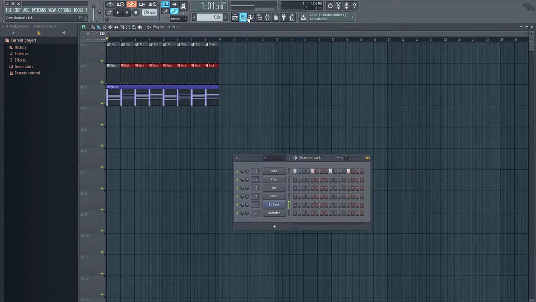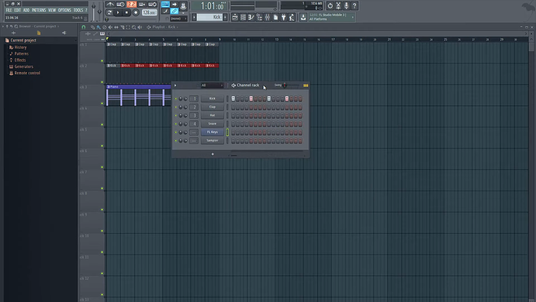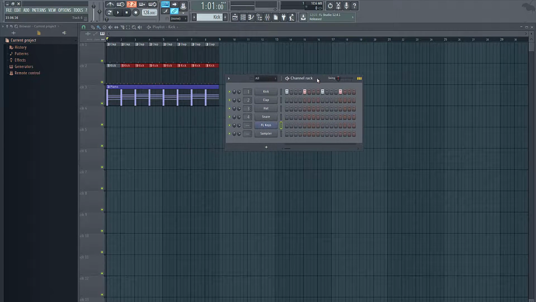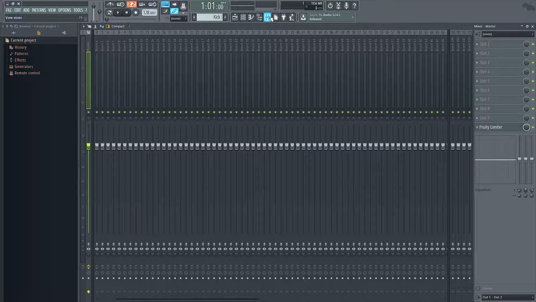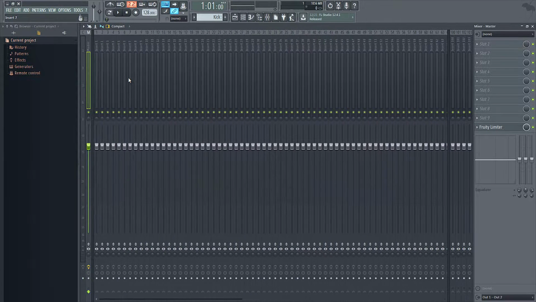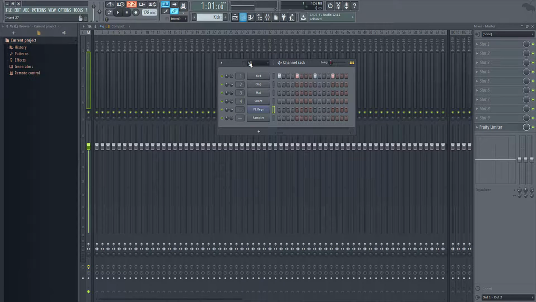This is where the number box comes in the channel rack. See how we had all these numbers here and I told you not to worry about them? This is because they relate to the mixer, and this is what I'll be showing you how to do next. These numbers here correspond directly to the numbers in the mixer track. If you look up above them, you can see that there is a number. There's a number above each track, and the number corresponds directly to the numbers in these boxes.